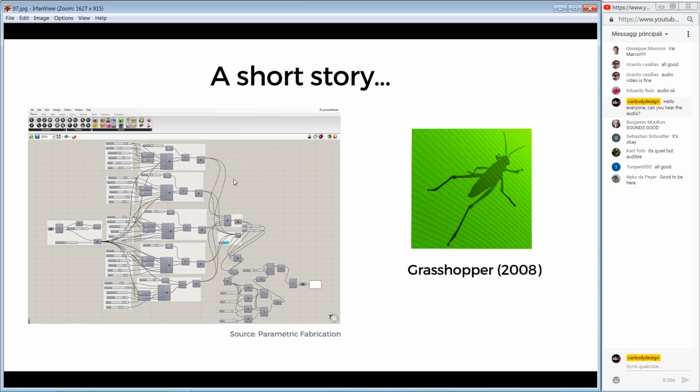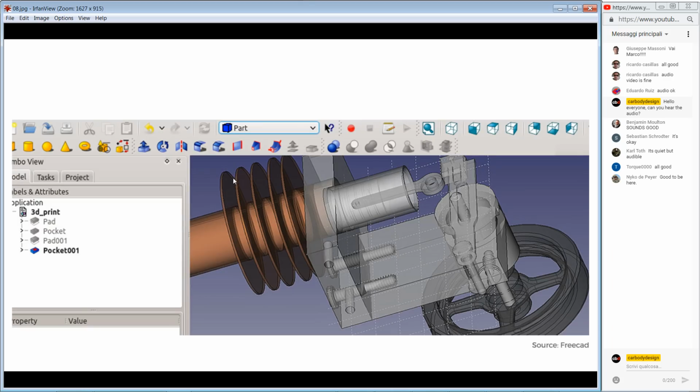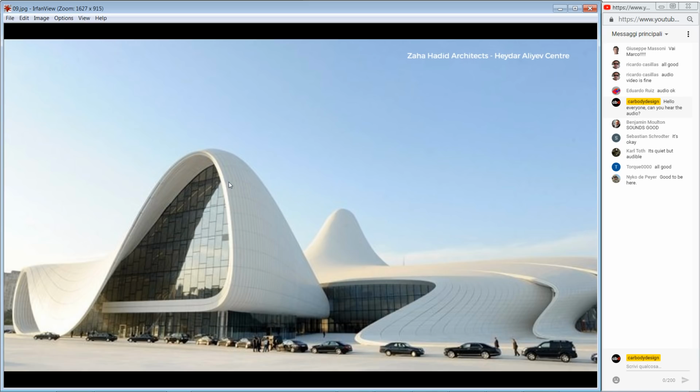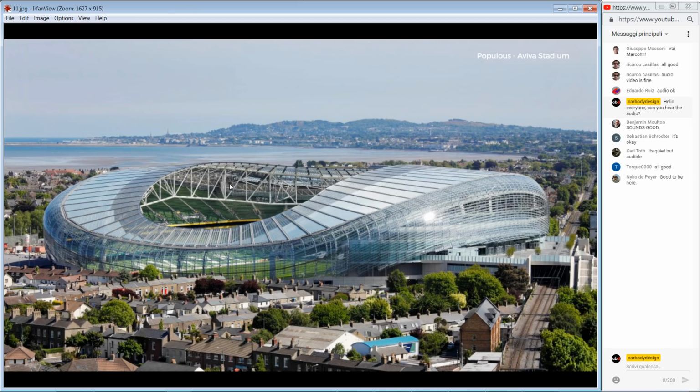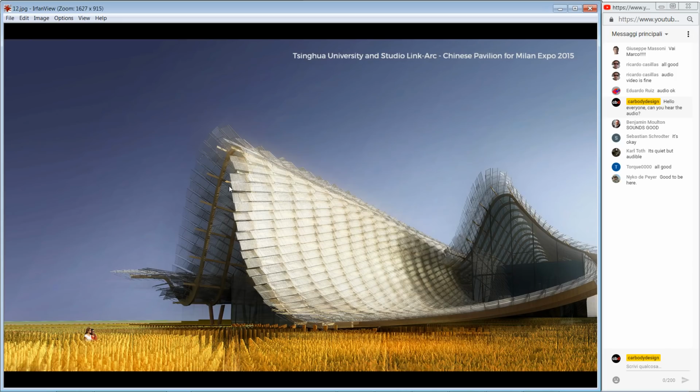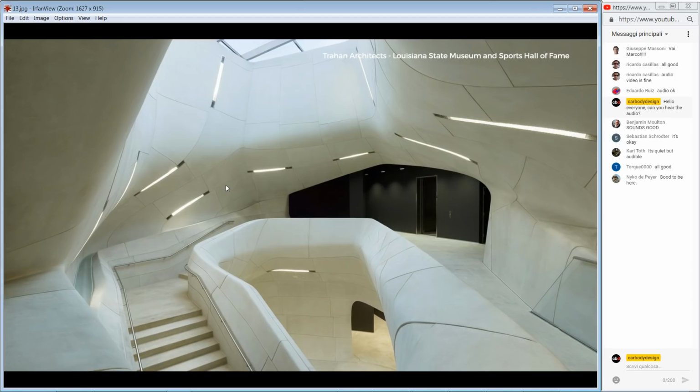Grasshopper was never able to give designers what I had envisioned, but instead, in the past 10 years, Grasshopper has enabled architects, designers, and creators from all over the world to come up with things like this. And this. I think it's pretty impressive. In hindsight, I'm really happy that David managed to complete his project and that he's still working on it, because today we have this wonderful tool.